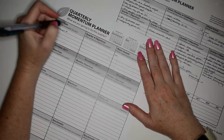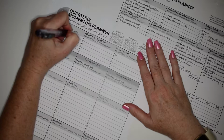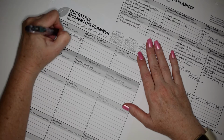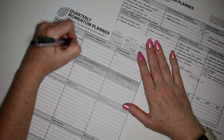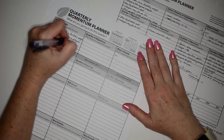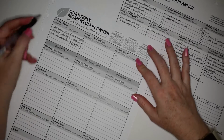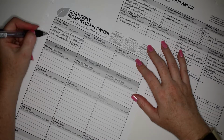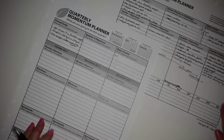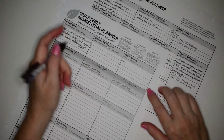So right now what I'm doing is copying over the annual goals that are still left that haven't been completed yet. Alright, so it looks like I have 3 of my annual goals left, so that's good. So Q4 objectives, what am I wanting to accomplish? So basically I'm going to be transferring this section here over to this section here.